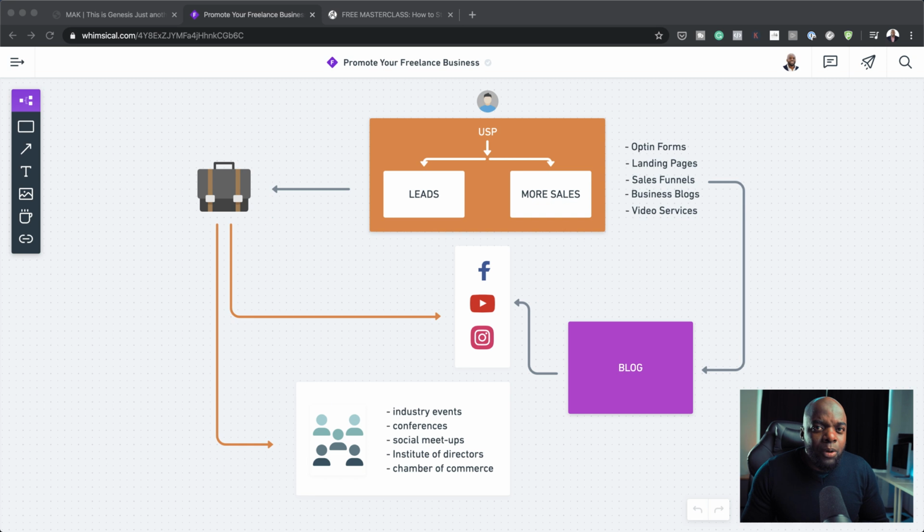For example, if you approach a company and say, look, you guys, you do your fitness, but at the moment you just have a website, there's no landing pages, there's no lead generation. I can introduce a system for you that can help you generate leads and also allow you to promote those leads. And this is how it works. So for a gym, you can say, okay, 20% discount if you use coupon code, whatever it is. Put that on Facebook, put that on social media, promote it as much as you can.